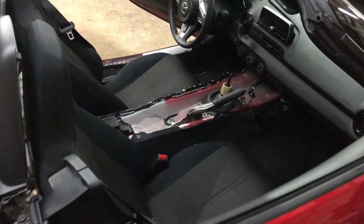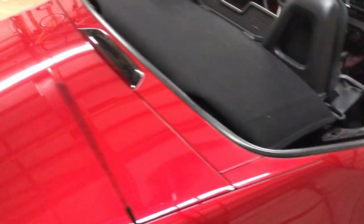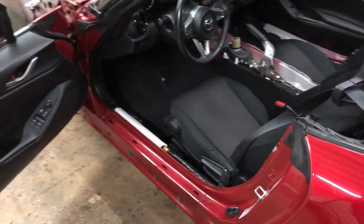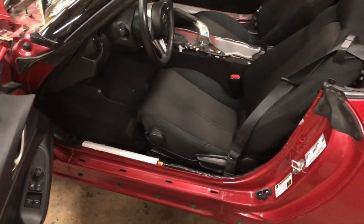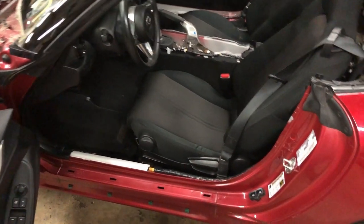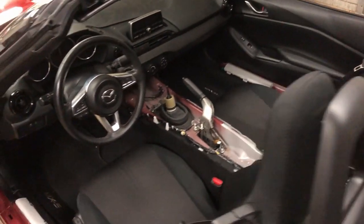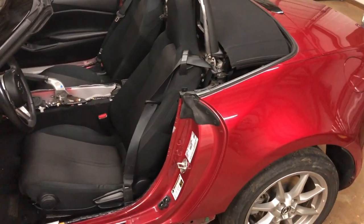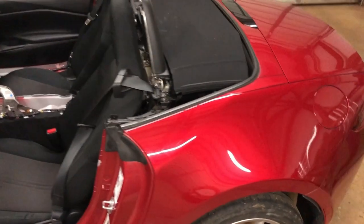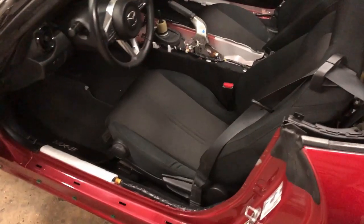And another thing I've found with the Japanese cars is they don't mount control modules in the floor, which seems like that would be a smart thing not to do and pretty obvious, but the Germans love to mount control modules under the seats, and Mercedes love to put them in the passenger floorboard. And in the case of Porsche, like with the Boxster that I had, they're notorious for the drains for the top plugging up and overflowing water into the cabin.